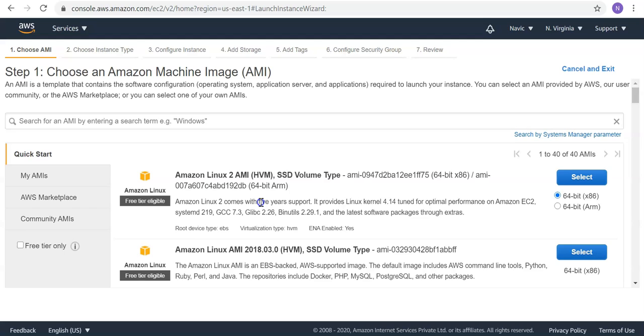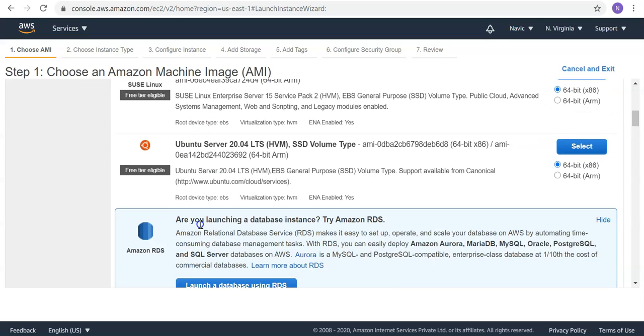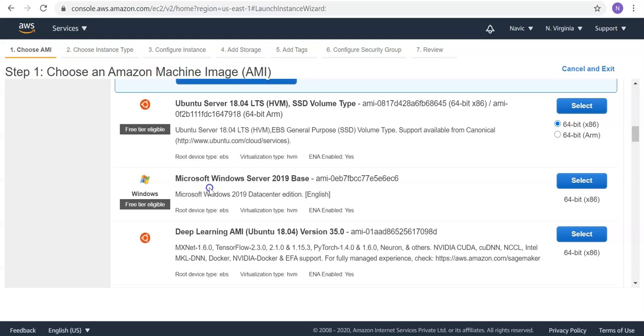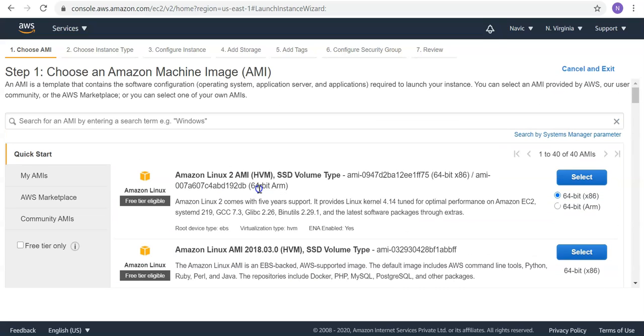Once we are here, the first step is asking us to choose an Amazon Machine Image. As we discussed earlier in our theory lecture, an Amazon Machine Image is an already ready-made image of a Linux box, for example. This is a Linux image, this is a Red Hat Linux, this is an Ubuntu image. If you go further down, this is a Microsoft Windows image. So an image is just like this: when the server is up and you log into the server, you will see that the server is pre-installed with Windows or Linux. You don't need to install it or buy a CD of a Windows license or Linux license. So we'll look at this free tier eligible.